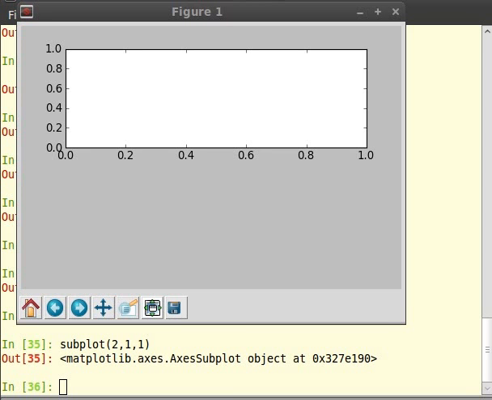The last argument specifies which plot must be created now, in order of the serial number. In this case we pass 1 as the argument, so the first subplot, that is the top half, is created. If we execute the subplot command as, you can type on the terminal subplot within brackets 2, 1, 2.